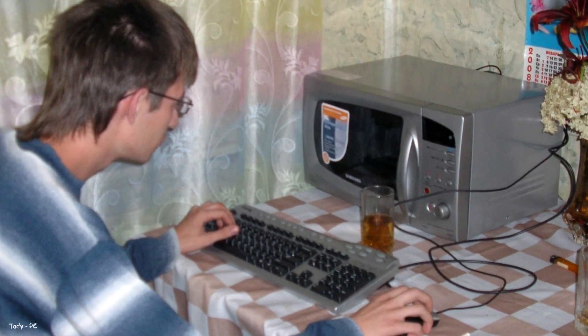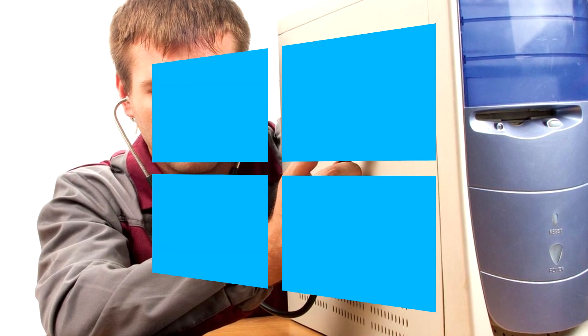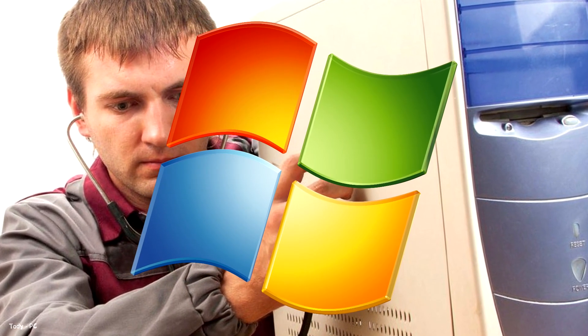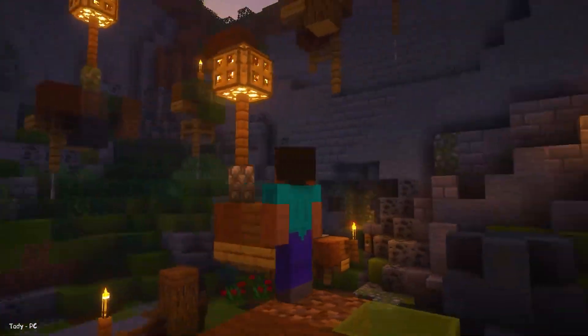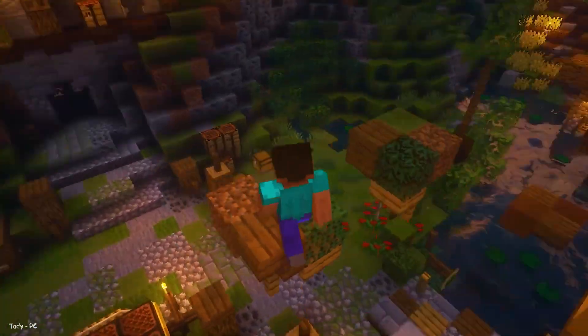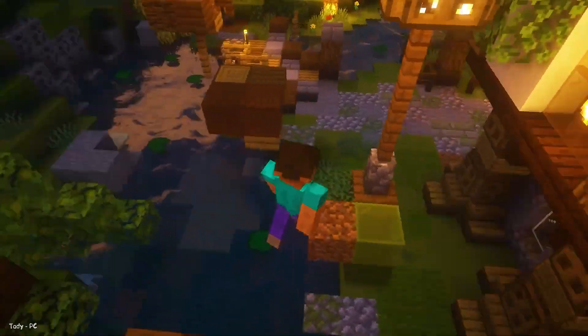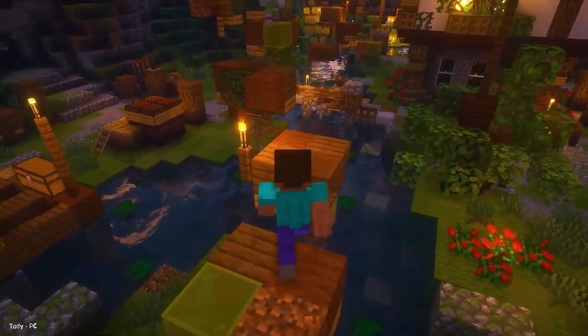Don't throw out your slow computer just yet — try these free fixes to make your laptop faster. Whether it happens gradually over time or all of a sudden, trying to work with a slow computer can be seriously frustrating. Even if you're fairly diligent with maintenance, it's surprising how quickly things slow down. If you're running Windows 10, 11, or 7 and asking yourself why is my laptop so slow, this video is for you. You can take several steps to give it a boost in performance. With some simple decluttering and a few more technical operations, even the slowest computer can return to its old self.